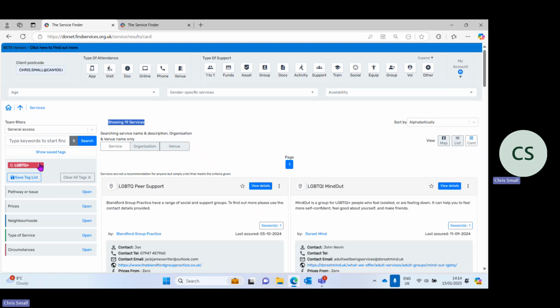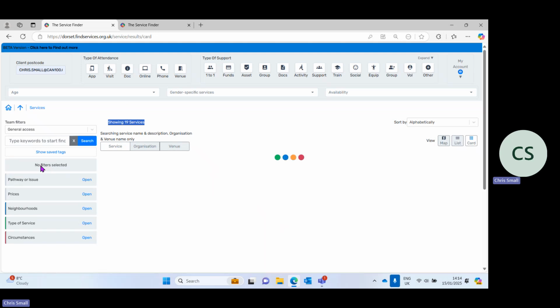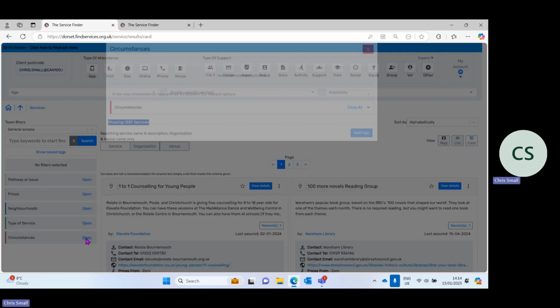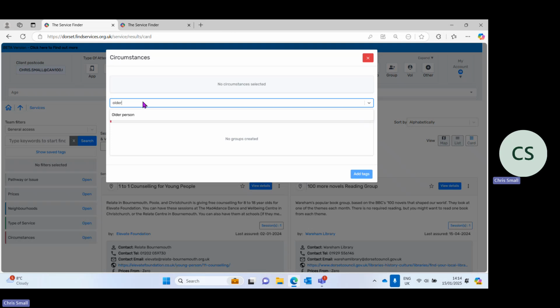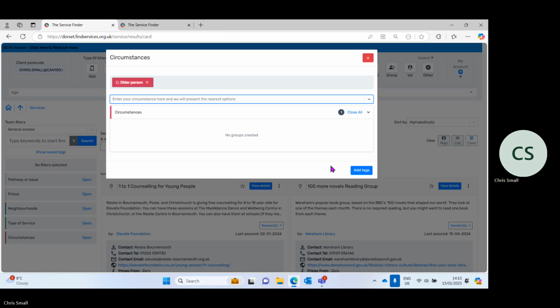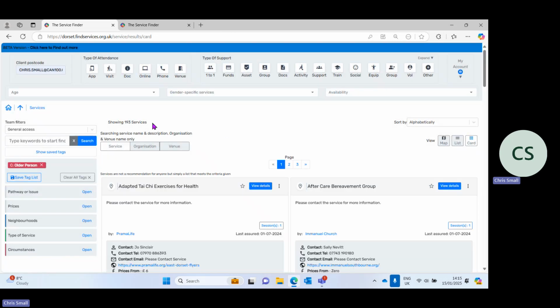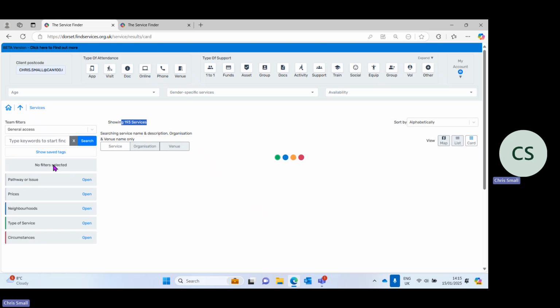This is only where the service is specifically targeted that group. But again, if I typed in something like older person, we'll find that there are 193 services targeting that group, and I'd probably want to apply some more filters in that situation.